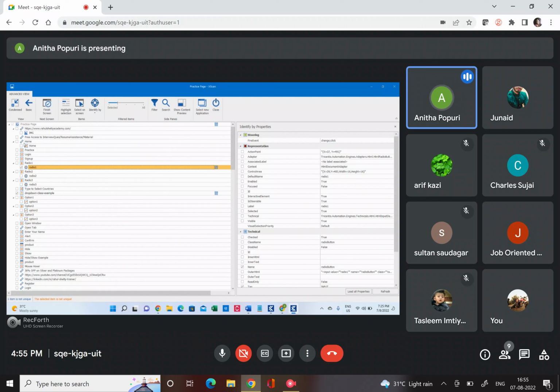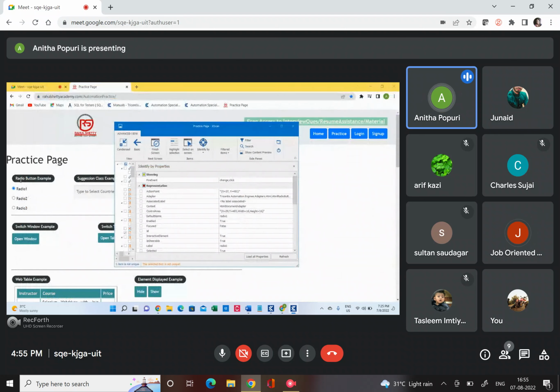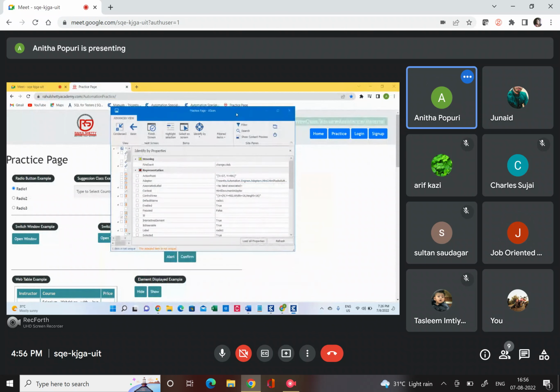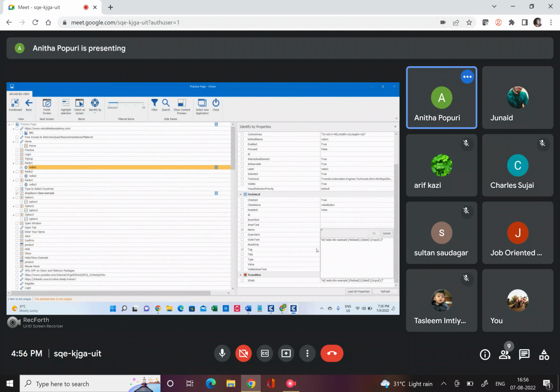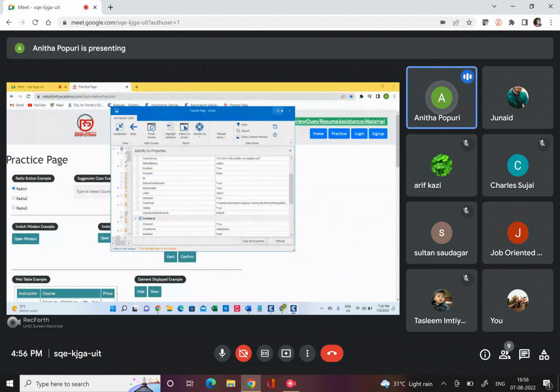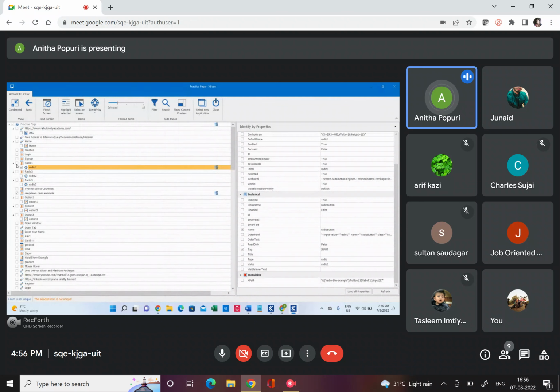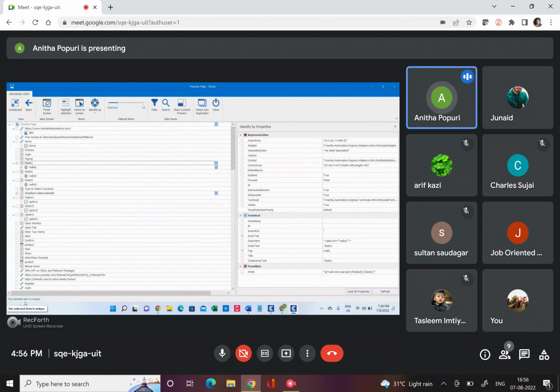What should I do in that case? In that case, I need advanced view to make it unique. This radio button is not uniquely available, so I need advanced view so that I can make it uniquely available. I just need to select this parent. Now it is saying that the selected item is unique. So make sure that whatever controls we select, they have to be unique. Otherwise, it will not work. Tosca will not steer that control.